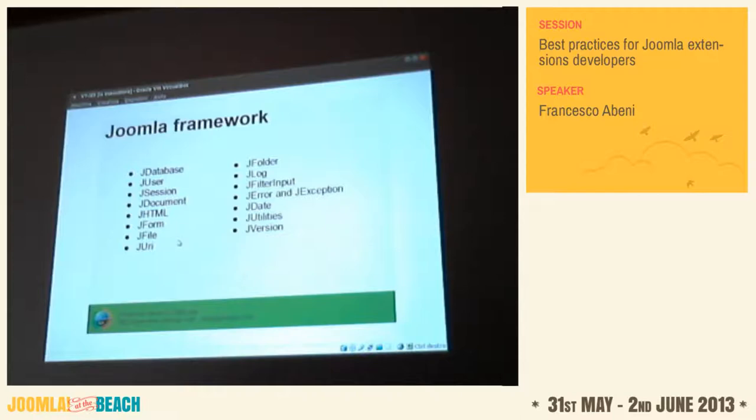So where was I? About the Joomla framework. We heard a speech today about this, and I put some random classes here, the most used, I think. The point here is really to try to use what's there. If you take a look at the documentation for the Joomla API, you can see that there are a lot of classes and utilities for doing a lot of things. As long as you can, try not to write something that is already there. I think most of you are familiar with these classes, like JDatabase to, of course, access and use the database, JUser to load and access data from a user, and so on. JDocument, where you can inject styles and JavaScript into the document, amongst other things. The JHTML class to produce common HTML elements.